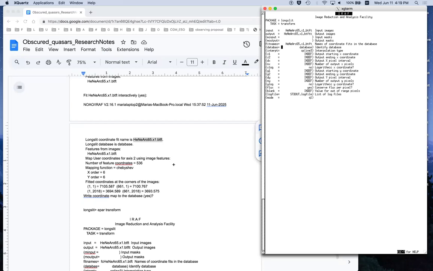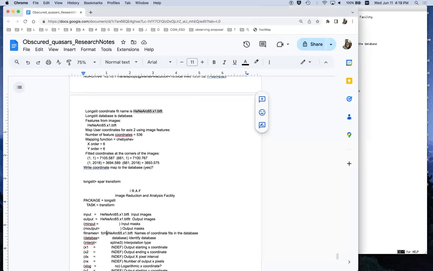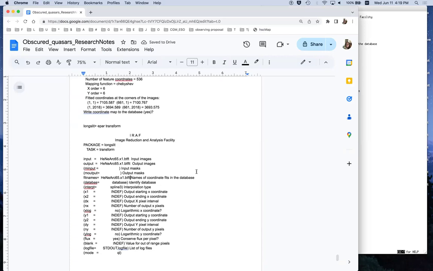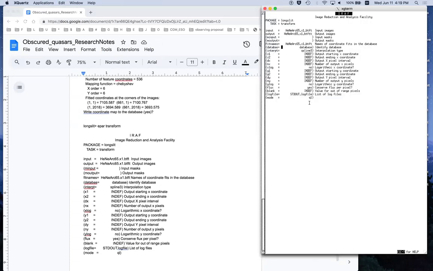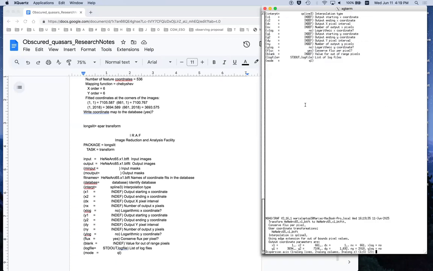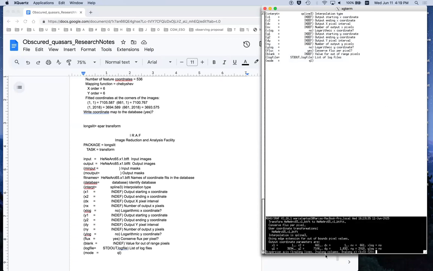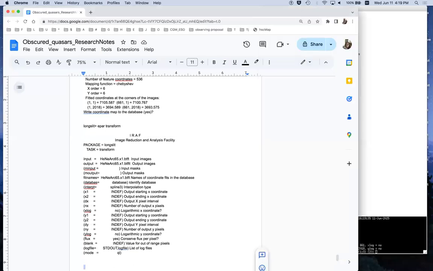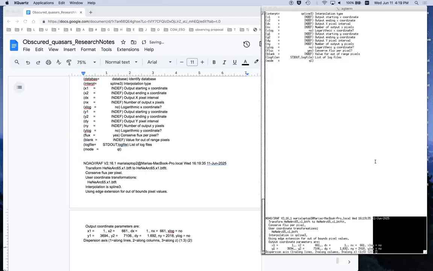Everything else is the same, but I want to make sure that it's correct. And then go enter. Now it's supposed to work. So let's copy this. And it's telling us what it's doing.